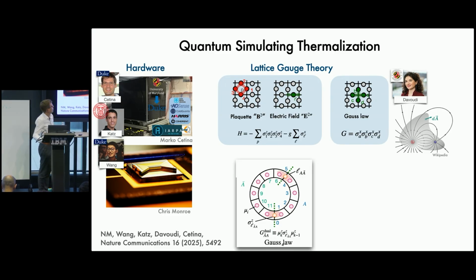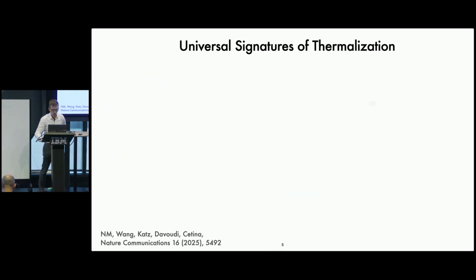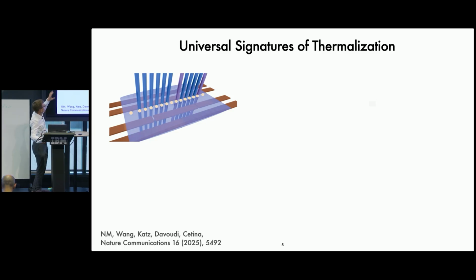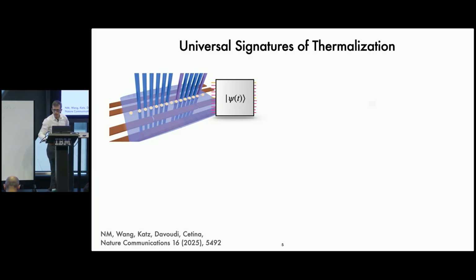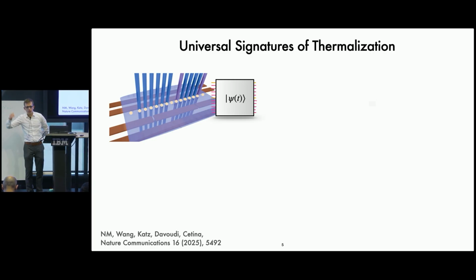And we were wondering, can we take this model and see thermalization and quantum simulate thermalization in this model? So what did we do? Here's our quantum computer. And the qubits of this model that you just saw, we encoded in these trapped ions. And then it's easy, right? You just perform a time evolution circuit.